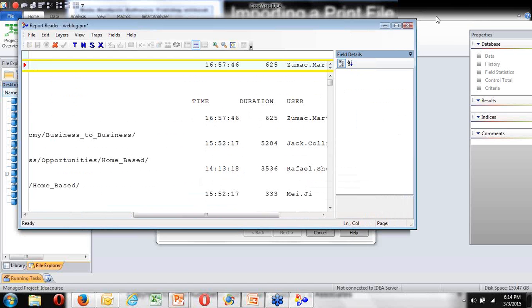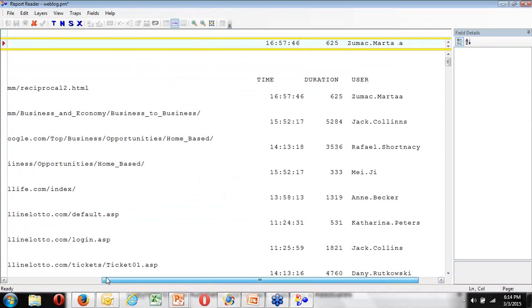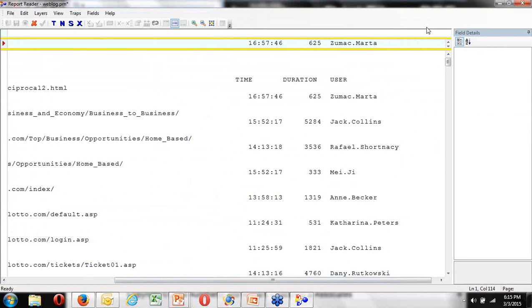Okay. Once I've said yes, I'll put this up to full size so that you can see it. Once I've said yes, you'll see that up at the top we have a line that's highlighted in yellow. And this is my field editor. So there's my field detail line going up here. And you can see there I've got those things in there which make that line unique to any other line.